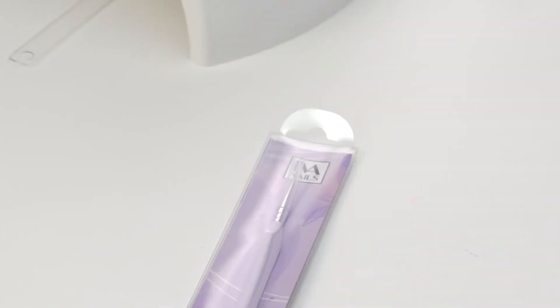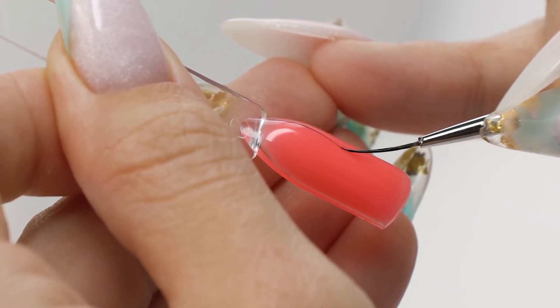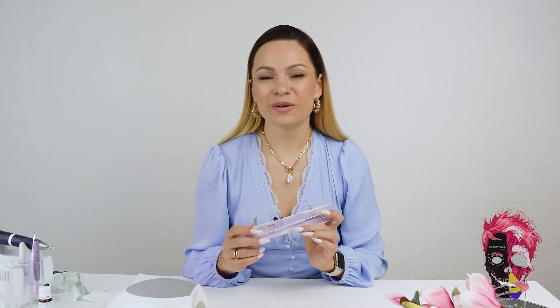This next product is for nail art and it is a brush by Eva Nails. I've got a bunch of these here. What I like about this brush is its long hair that is perfect for painting French and fine lines. The brush handle is grained, which makes it super ergonomic. It is not my first brush by this brand — the previous one sadly got damaged when it got into the UV lamp. Now let's clean it up and see what it can do. I grab this gel tip — it is non-tacky — and paint a few fine lines. A lot depends on the angle and pressure. Look how thin the line is; if I press harder, it gets whiter. I use this brush not only for nail art — I also use it to align nails and paint a cuticle zone as well. So I can highly recommend it to you.